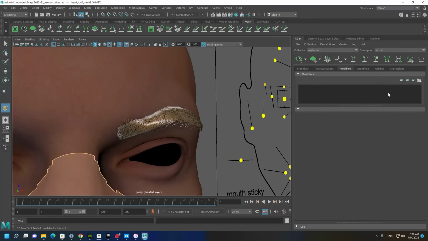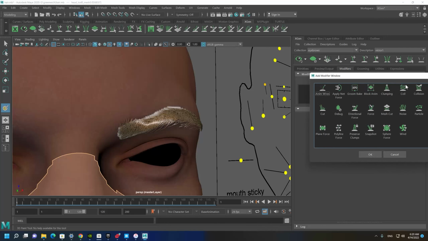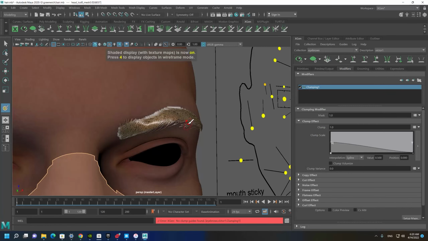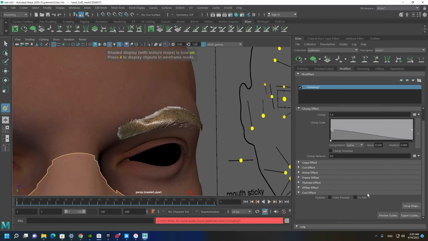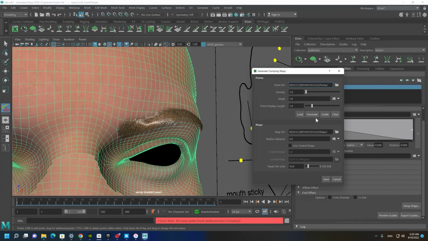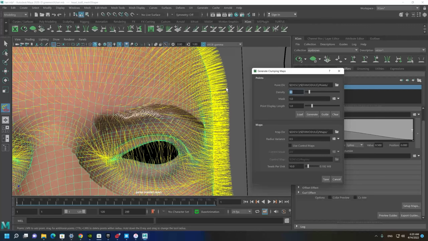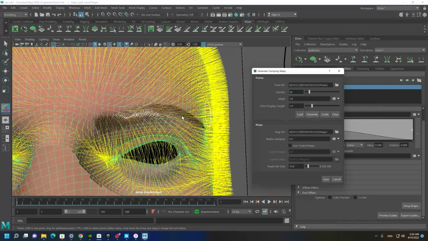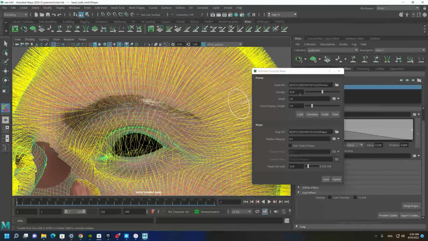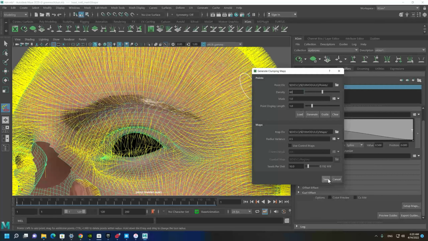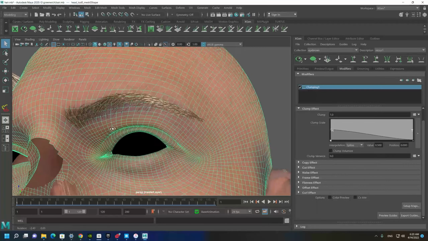I'm going to add modifier, clamping, and it says you need to set up clamp, and I'm going to add 10 density and generate to see if it's enough. No, it's not enough. Maybe 30. Generate. No. 50. Generate. Maybe 60. Generate and save. And we have this shape.